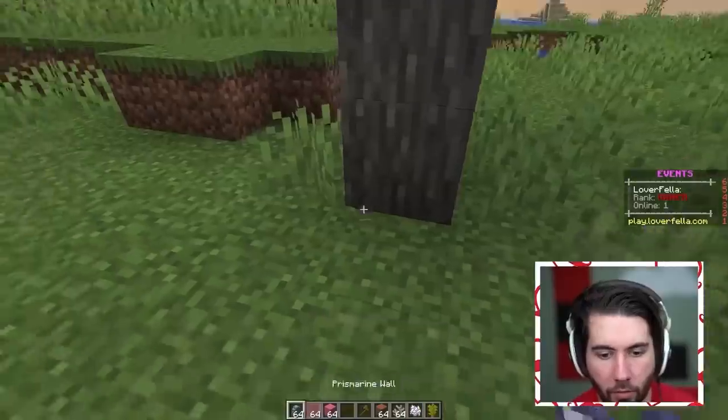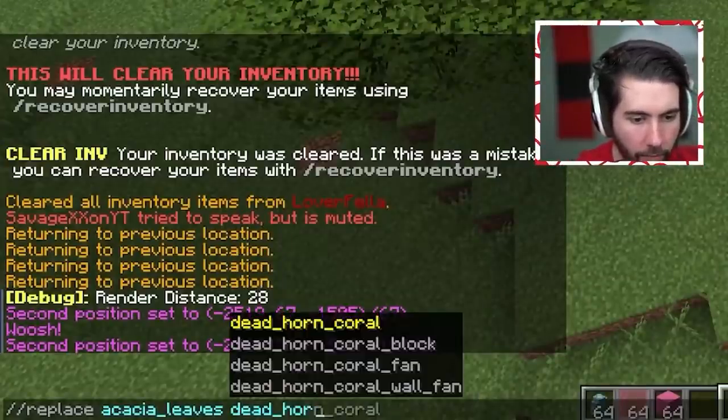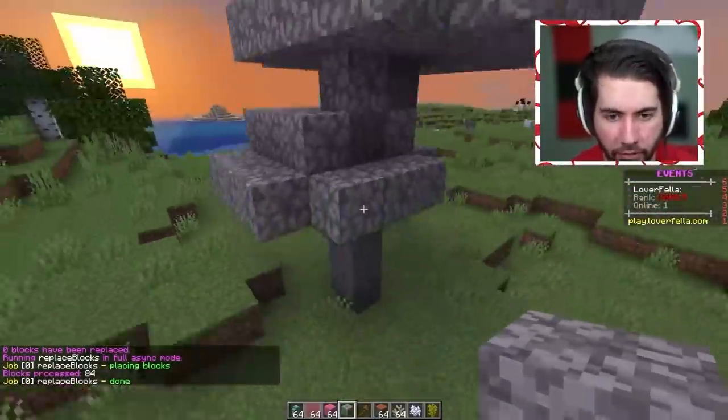Then, there's no way we have time. Come on. Okay, replace acacia leaves with dead horn coral blocks. We did it. That's the final build right here. This is what it looks like, and it looks really kind of good. You just got to cover the top of it, and it creates an amazing grayscale tree.